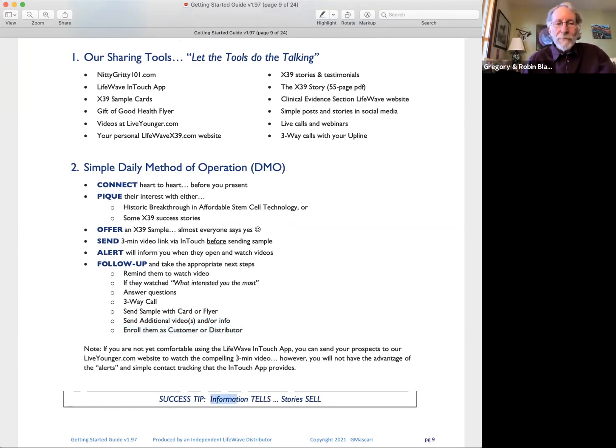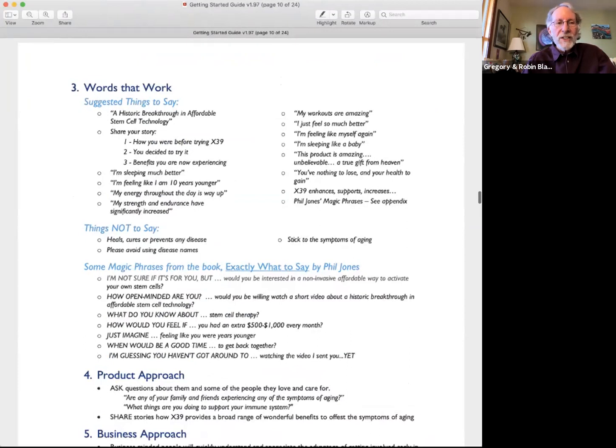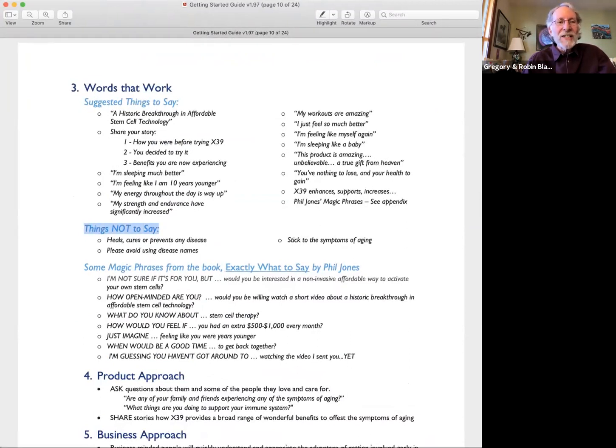So the bottom line: info tells and stories sell. So let's move on to words that work. There are some suggested things to say and some suggested things not to say. Suggested things to say: historic breakthrough in affordable stem cell technology.